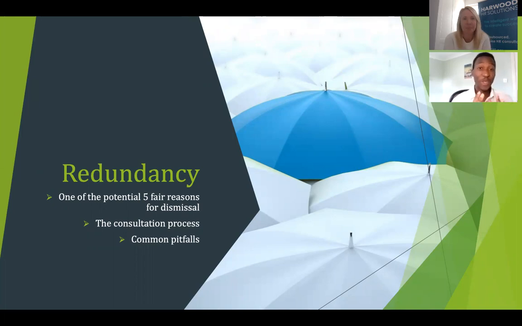And as Zoe mentioned, we're going to be diving into what most webinars don't tell you about redundancies and getting them right. As you can see on the screen, one of the first things that is important, perhaps just to brush over, broadly speaking, is redundancy and the facts that come into that. So as some of us may know, and some of us may not know, redundancy is one of the 5 fair reasons for dismissals, for a fair dismissal, legally speaking. And one thing that employers need to do, for example, is make sure that they can explore other avenues or alternatives for redundancy. We'll touch on that in a bit more detail.